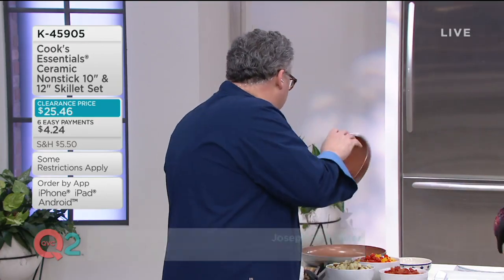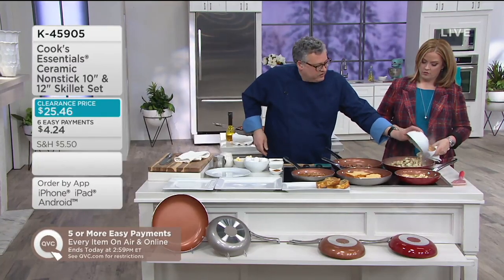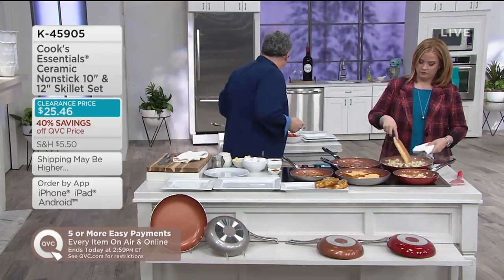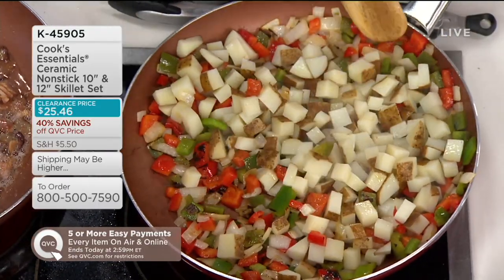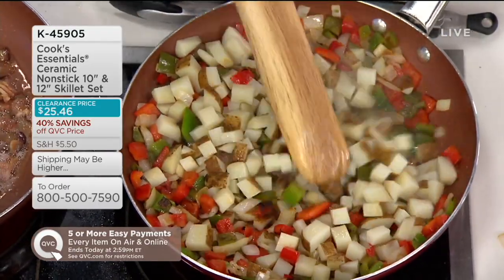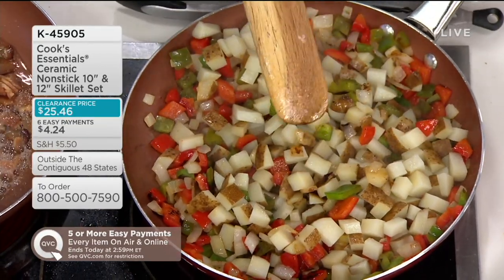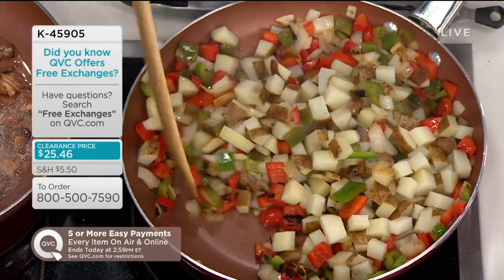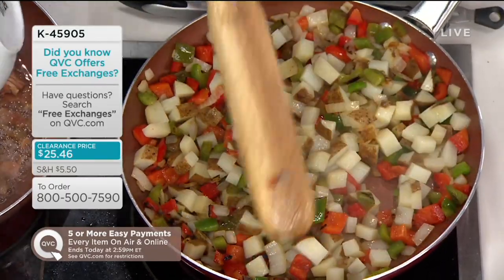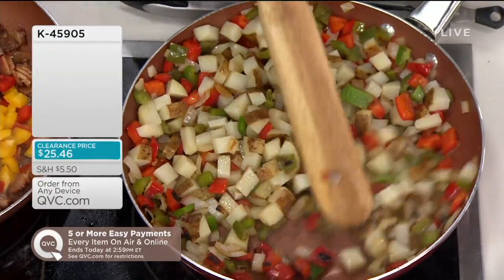Now, NSF certified is important, Mary, because the pans are actually put through their paces. They test these pans. They are actually fine to use in a commercial setting, like on a kitchen line, in a hospital kitchen, or a cafeteria setting. You can't buy that certification. You have to actually submit those pans for testing, and once they pass, they put that stamp of approval right on the back. So that's a wonderful thing to have.